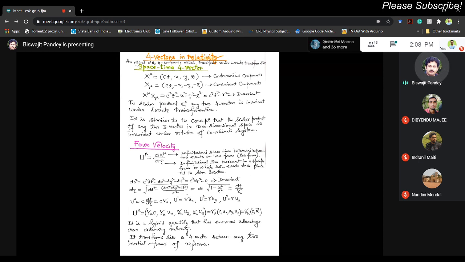Photon has a very special status in physics, right? Don't mix up photon with other things. I will come to this. Photon is something which is very special. The entire framework of relativity is standing on that, right? So don't mix up photon with any other particles, right? Any other material particle has to have a velocity which is less than the speed of light, or of the photon, right?